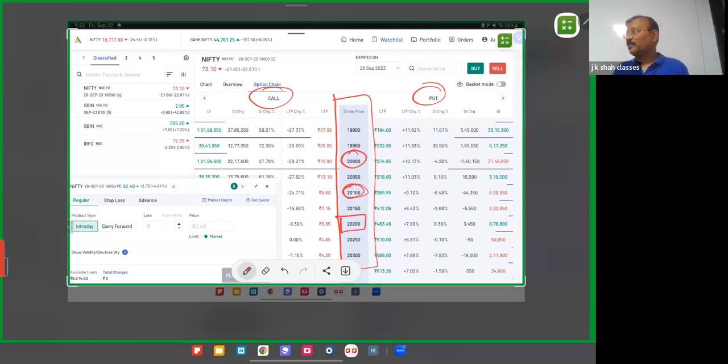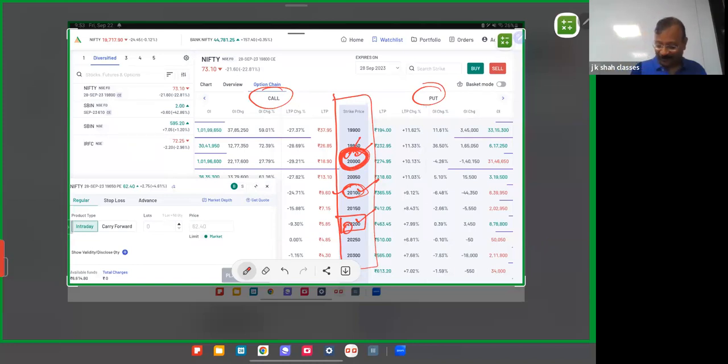Now understand the permutation combinations that are possible. This call, this call, this call, this put, this call, this put, right? This call September, this call October. Do you understand what I am saying? 20,000 strike price call I can buy of September, and 20,000 strike price I can buy of October. Because it is a 3 month trade, September, October, November, right? So that means I can move across strike price, I can move across calendar. Same strike price, same month, same strike price, different month, same month, different strike price, different month different strike price. These permutation combinations are possible, and even more than this.